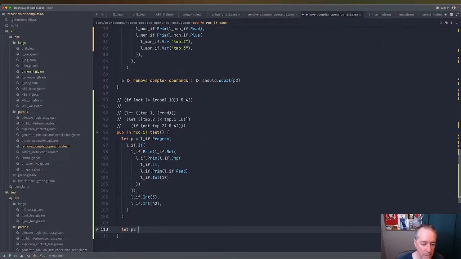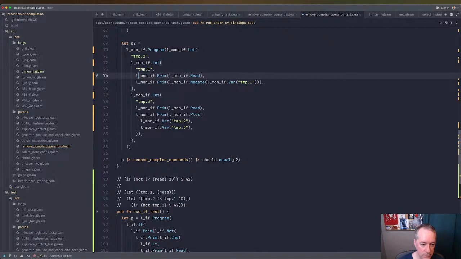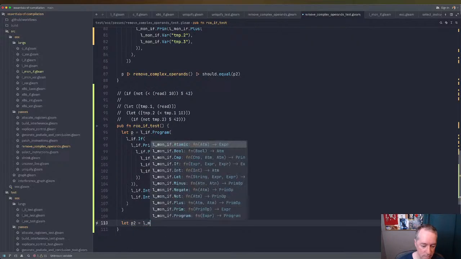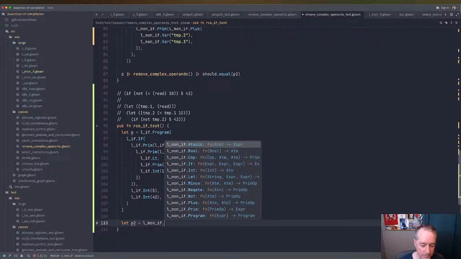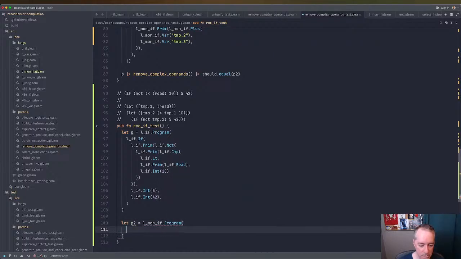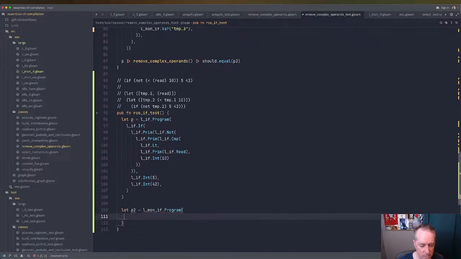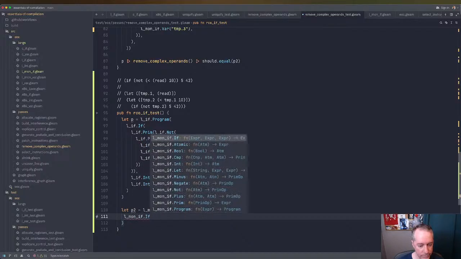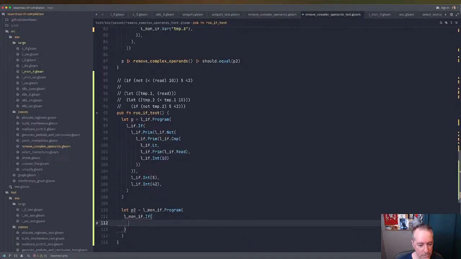So what we want is elmon if. So it's going to be, let's actually, no, we're going to need different constructs here. So we'll be able to copy some of the things, but okay, so we actually don't have an if at the top level.